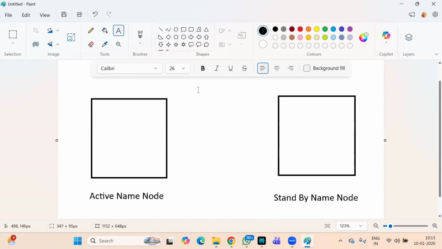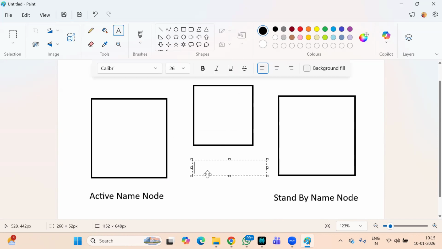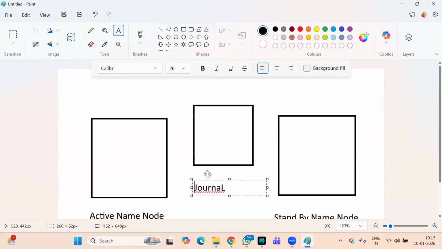And Cutting introduced another node which he called the journal node. This is the last theory session, so please focus a little. Today's last theory session, and these architecture parts are for interviews. This is important. Journal node.